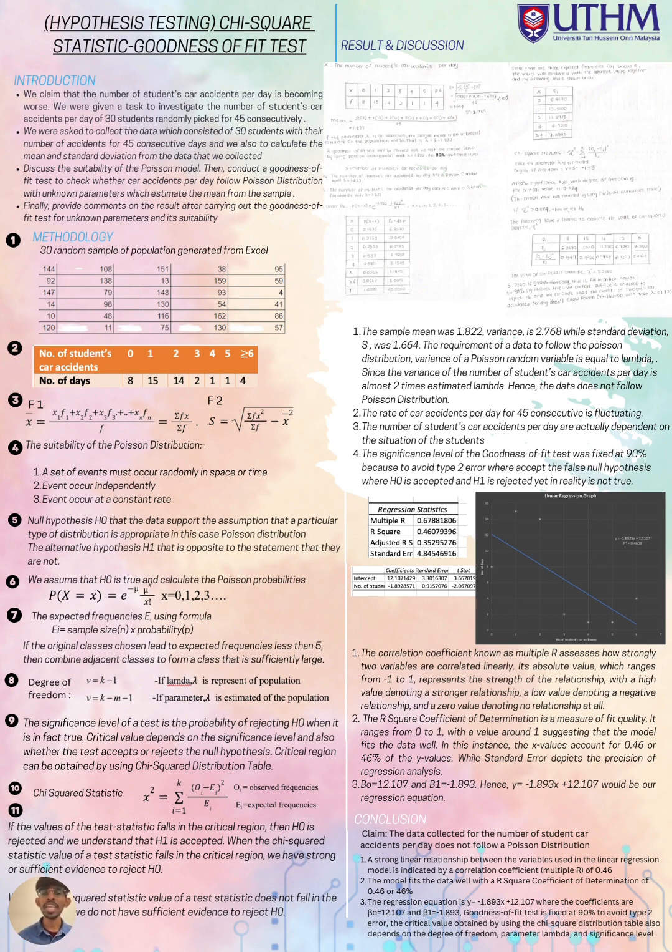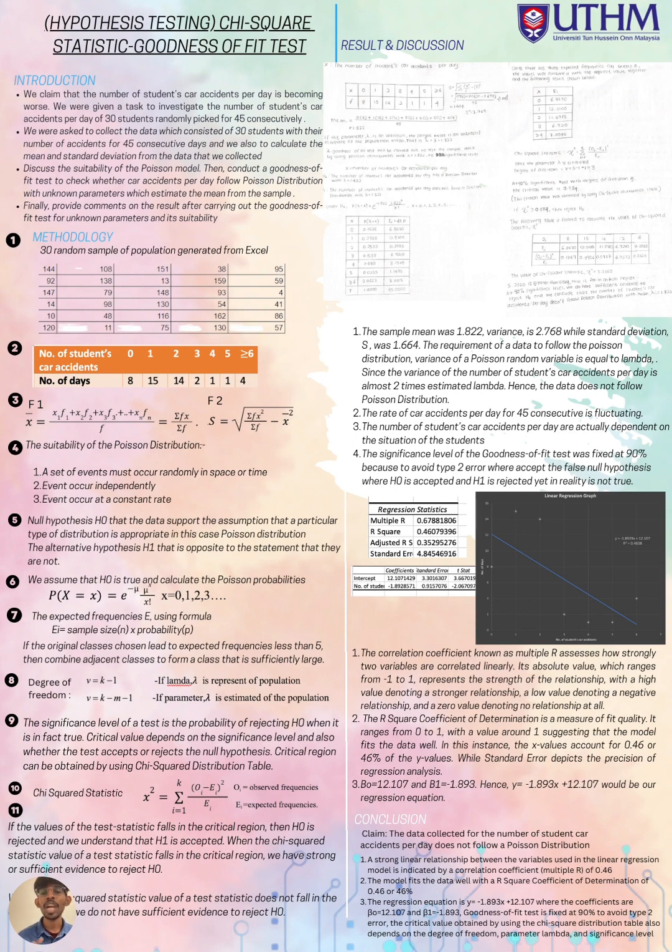Similarly, students who get in accidents prefer to use buses arranged by the university to go to campus, or student grab, as they are very safe for them and also cheaper. So these factors are likely to cause the number of students' car accidents to vary over time and not follow a Poisson distribution. So I can conclude that for a Poisson distribution, the events occur independently, but they are not actually.